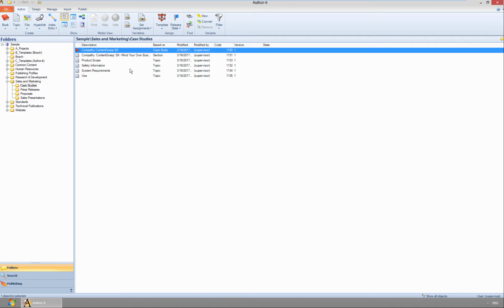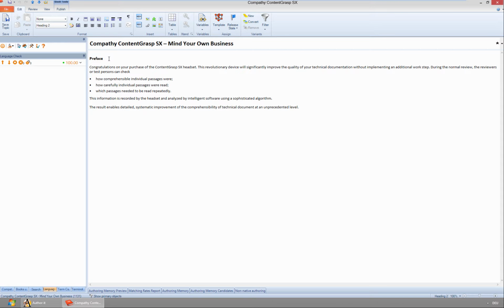First of all, what I want to do is open a book or a topic as I always do before editing. Now you will notice that there is an additional panel available to the left. This is my electronic style guide, which will interact with everything I do. Whenever I click on text, my style guide immediately reacts and shows me all violations it might encounter.